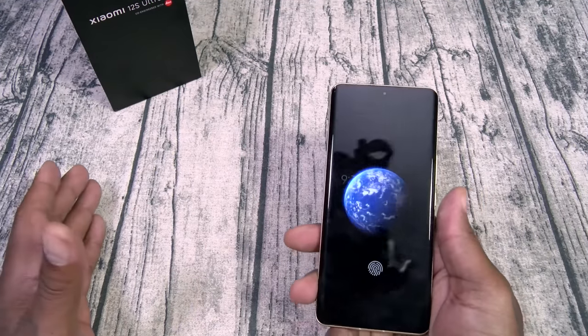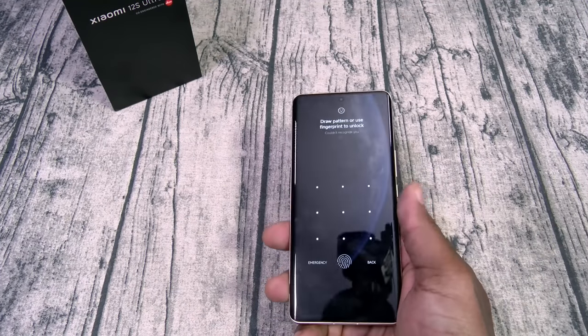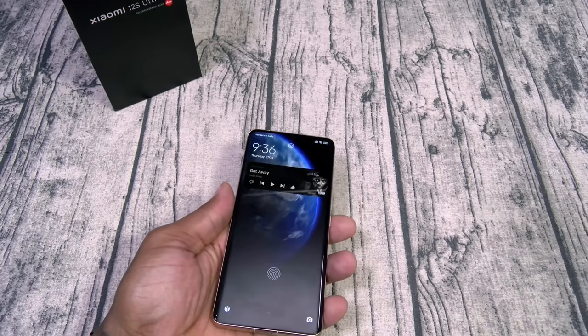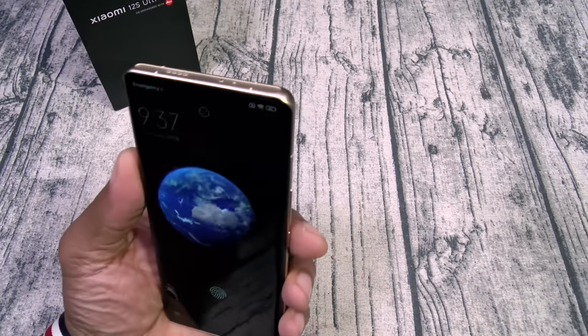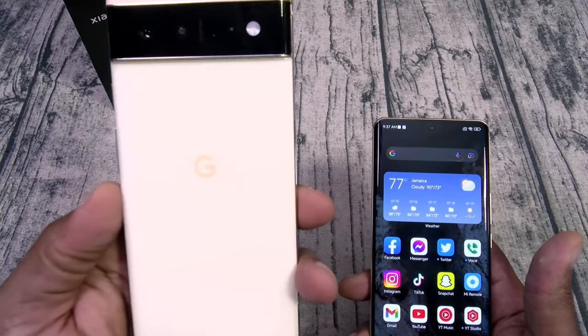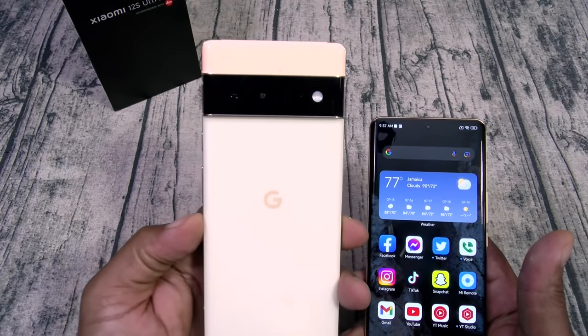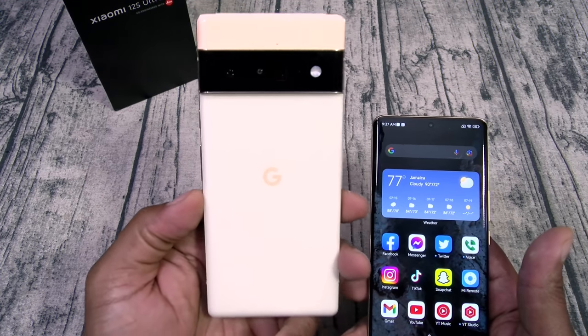Now, a couple of different ways you can open up the device. You can swipe up, put in your pattern or your PIN. Next, you got face unlock. Bang, look how fast that is. All right, Google. Okay, now look. That is the one thing missing from the Pixel. If this phone had face unlock, I think this would rank even higher on my list.